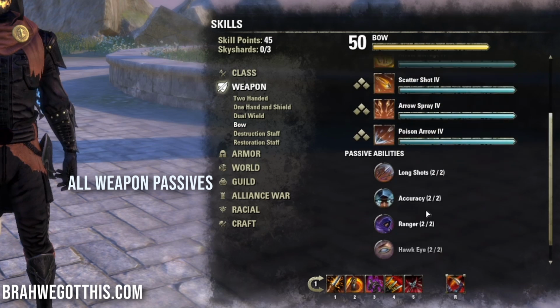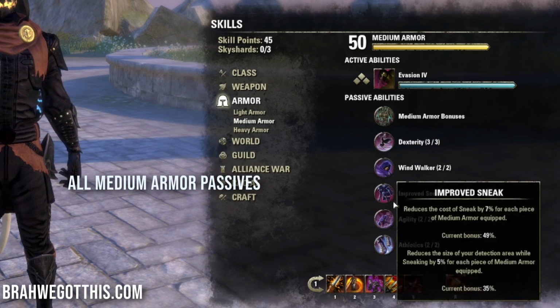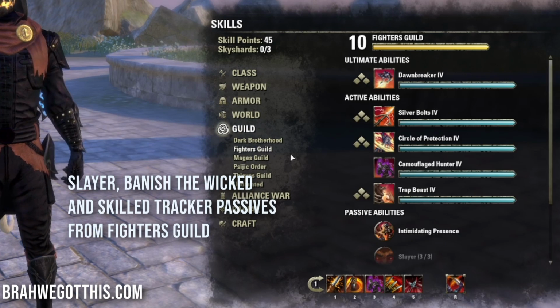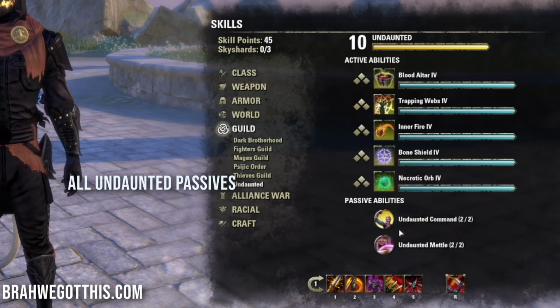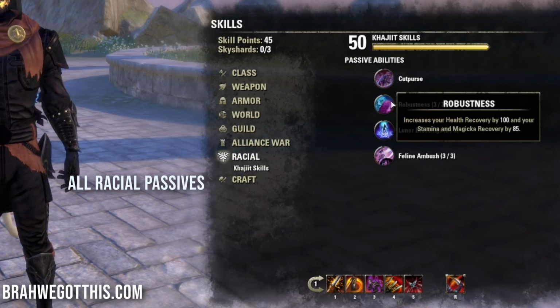Now for Bow, you can get every passive. For Two-Hand, you can get every passive as well. For Armor, you can get every medium armor passive. For Guild, you can get the Fighter's Guild passives. For Undaunted, you can get the Undaunted passives. And then for Race, you obviously want to get the Khajiit passives.